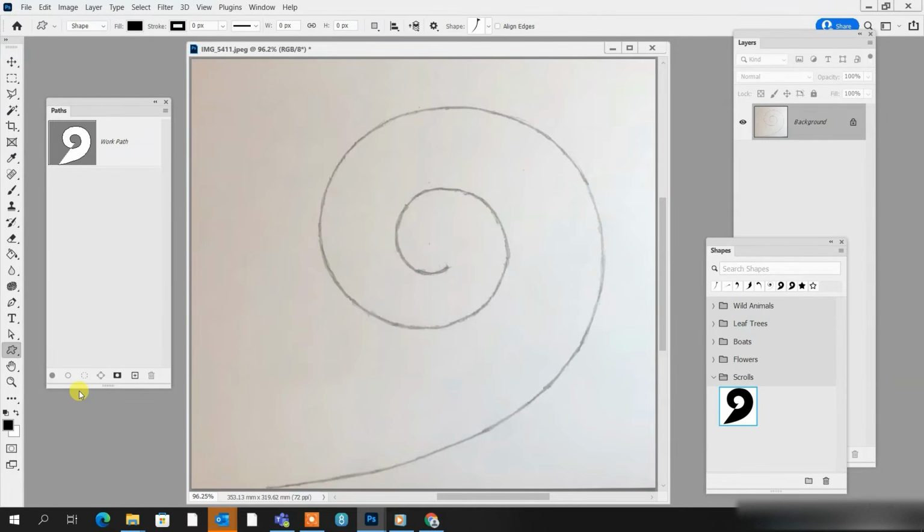I really recommend getting used to shortcut keys when you're using this. There's so many tools, and if you remember the shortcut keys for all of them, you'll have such a quicker workflow. So in this case, we've got our new shape selected, but one thing to note here is that it's marked as a shape and I want it as a path.